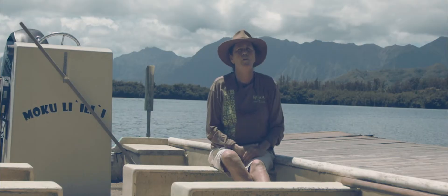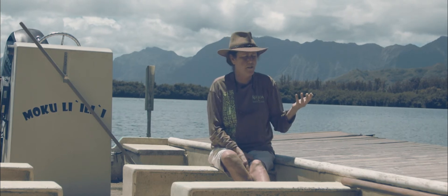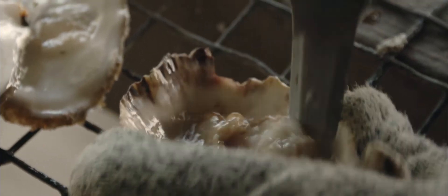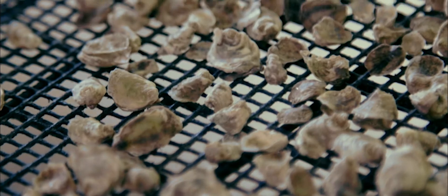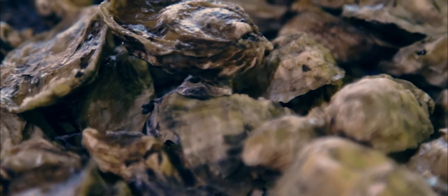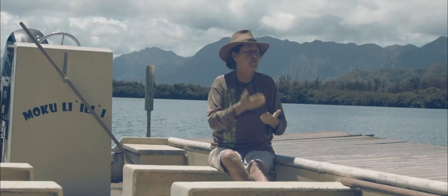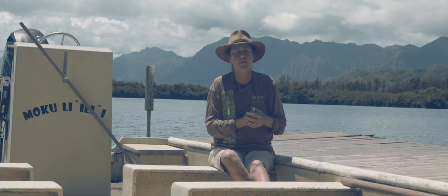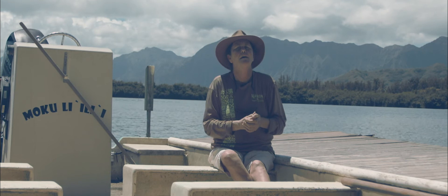We presently grow the Pacific oyster and also Pacific oysters in the sterile form, which is called a triploid form. In this way, we can have a quarter million oysters here, but we don't have to worry about them spawning and overpopulating the pond. We've always grown sterile oysters, which are sold to us from Taylor Shellfish in Kona. This is a very common practice in the present oyster industry.